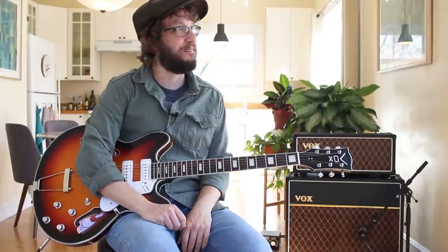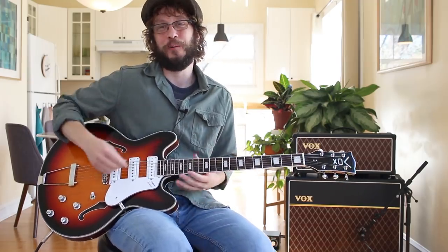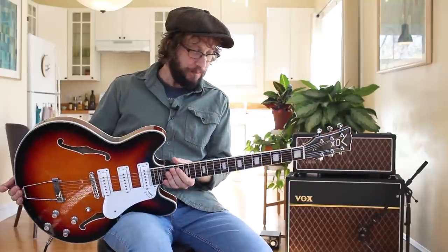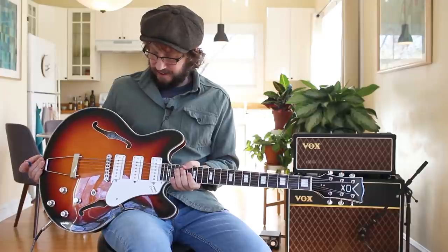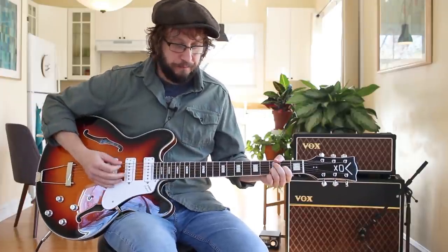I remember a video I put out about a month ago where I said I only play single coil Fenders, I'm very loyal to my Fenders. And then, no, this is actually creating a problem for me, because now I'm like, wow, I haven't owned a 335 style guitar, and now I really like this feel. I kind of want all of them.